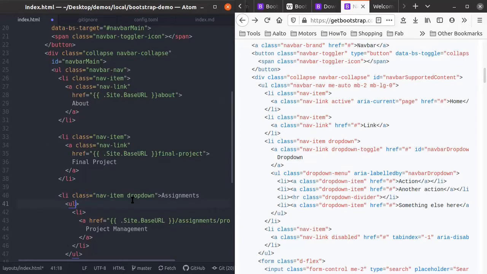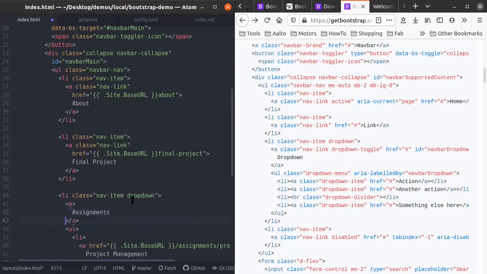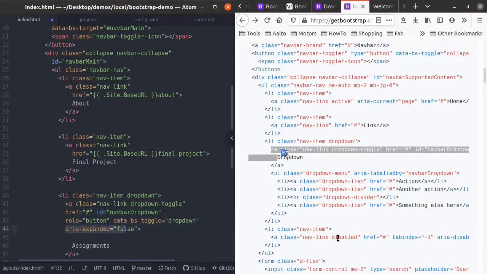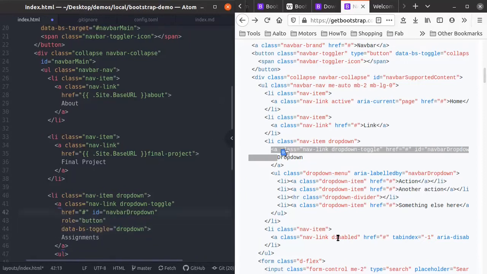And it seems that the text itself, so this assignments text, has to be wrapped into a link. And we need to add a few things here. I'm also not going to use the aria tags. And for the ID, I'm going to change it to navbar-assignments.